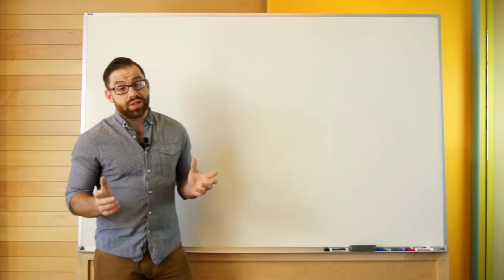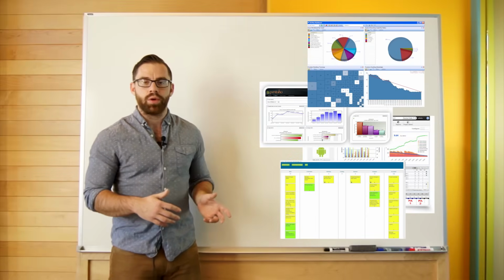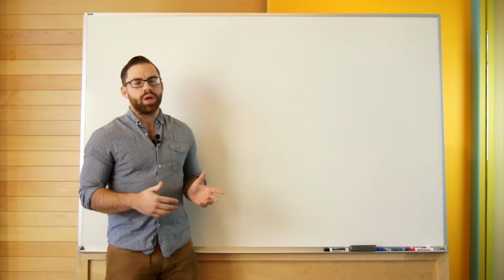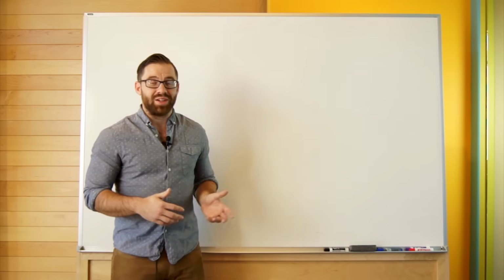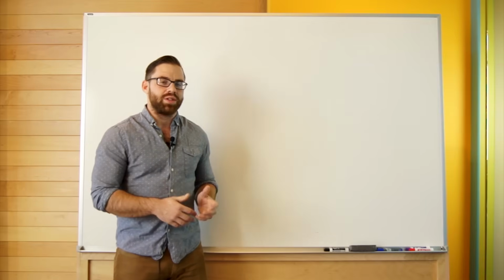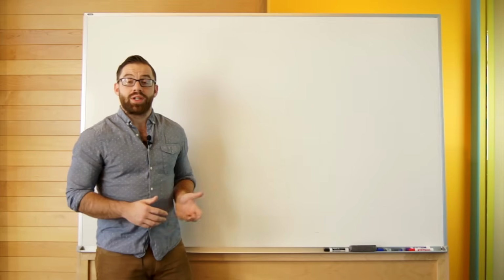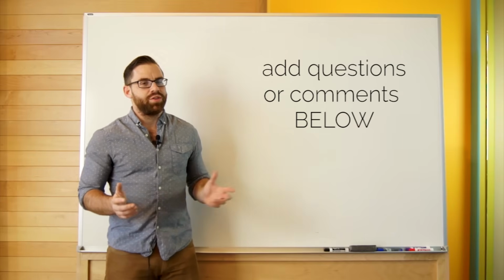So this is by no means an exhaustive list. There are plenty of other reports you could have in an Agile dashboard, but these are some basics that you should look for. If you see a product that doesn't have these, you may want to look for something else. You may want to make sure that if it doesn't have these, that you can work with that. It's just a basic way to vet a product and make sure that it's going to do what you need it to.